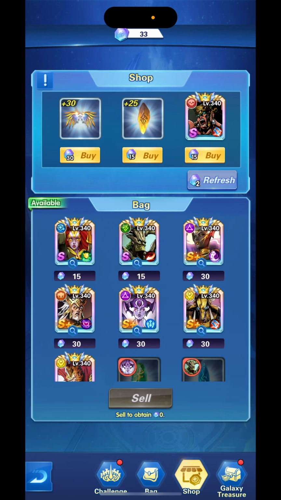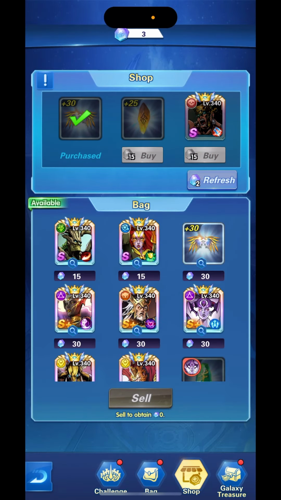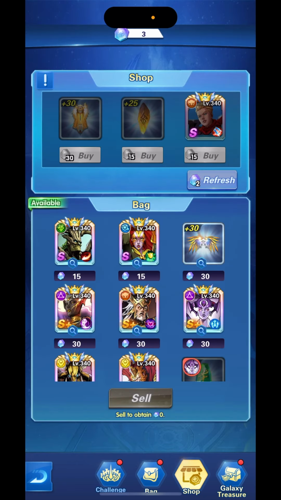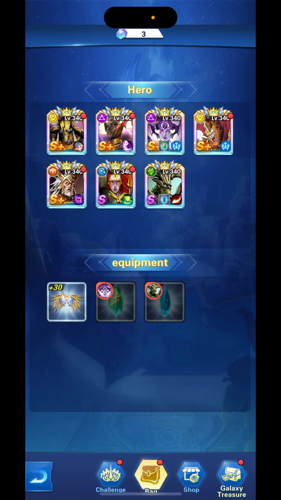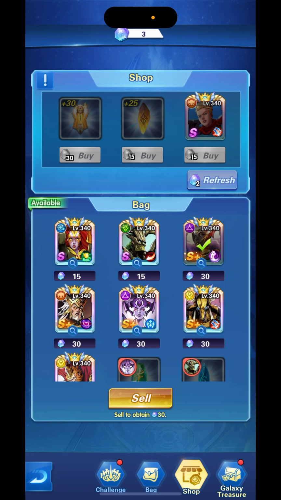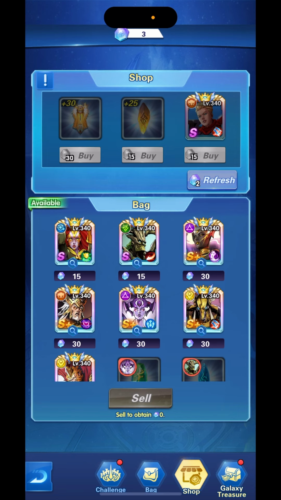There you go. I got a light. This is not bad. Wings of Angel is pretty good. I'll get that anyway. And if I refresh the shop by going next round, if I get something better than that, then I will sell that, but looks like I didn't. So I will give that to Jills. Okay, and I'll sell Light.